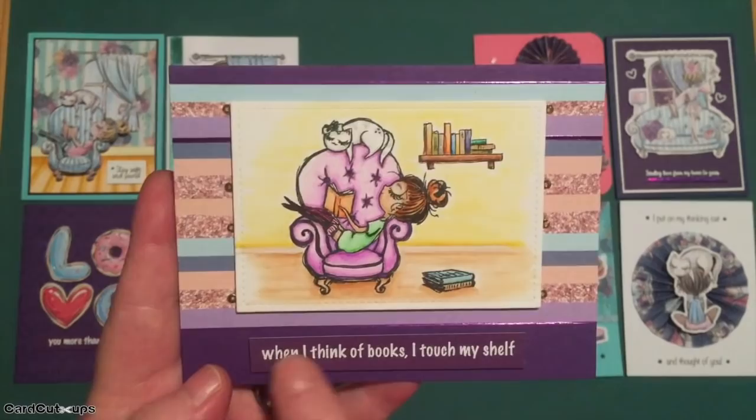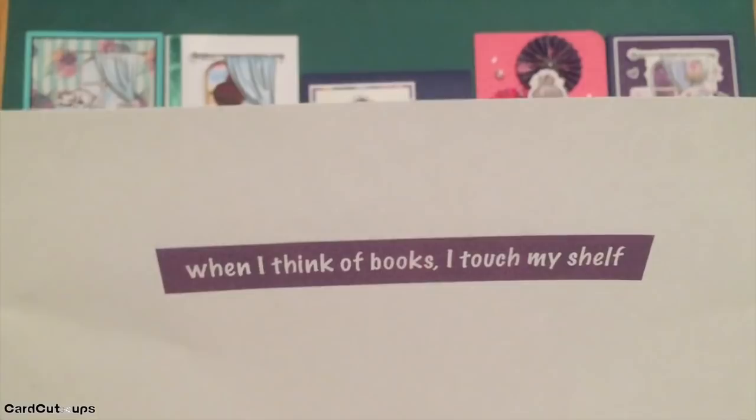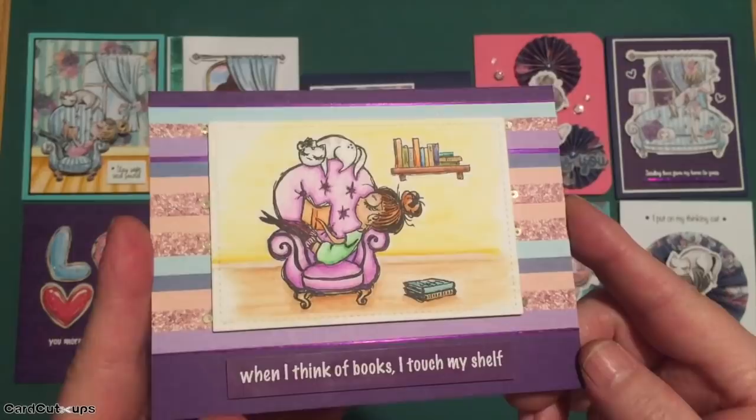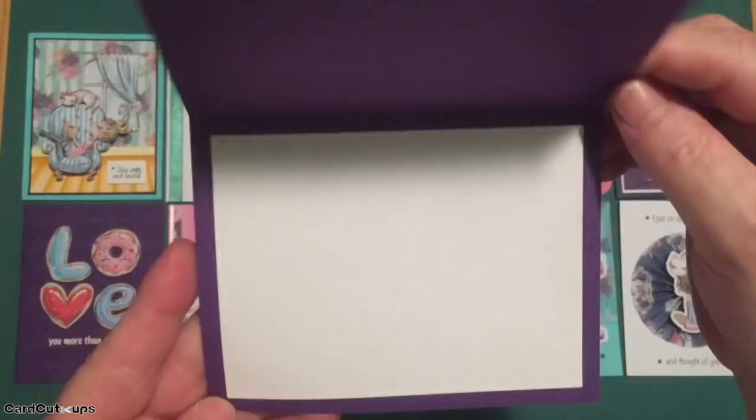I printed this sentiment exactly like I printed the sentiment on the cookie card. This is using the marker felt font. When I think of books, I touch my shelf. Again, I printed that on some photo paper for a nice little bit of shine on that sentiment. Mounted that to my card front with some foam tape. That's our card. When I think of books, I touch my shelf. Nothing on the inside. So there we go.